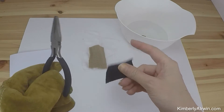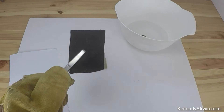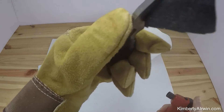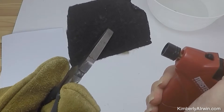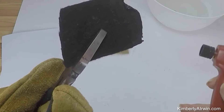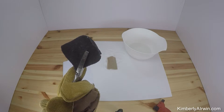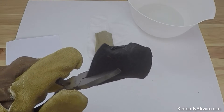Next I'm going to do a synthetic — this is a poly felt. When this burns it's going to almost melt when it comes in contact with the flame and it's going to leave behind a bead of plastic. You see how it just sort of melts away. You can see there that it creates a bead — it just melts as it comes in contact with the flame and leaves behind these beads of plastic. That's how you can identify a synthetic.